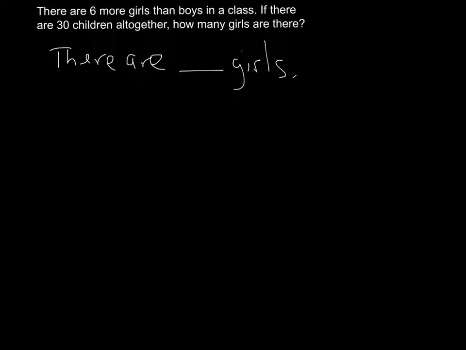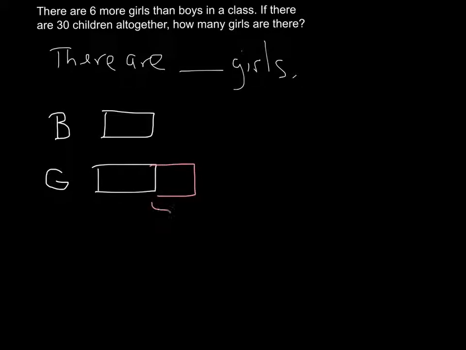And so this is a comparison problem. We're comparing two things. We're comparing the boys and the girls. And if we gave them each a bar, we have a good place to start. So we have a unit of boys, a unit of girls. But then let's look at the information. We see there are 6 more girls than boys. So let's extend the girls and say that this equals 6. There's not an equal number, so the white units here are equal, but that pink at the end shows that there are more girls.